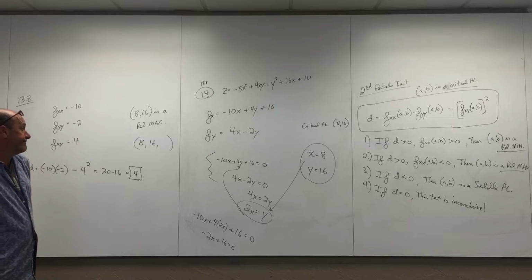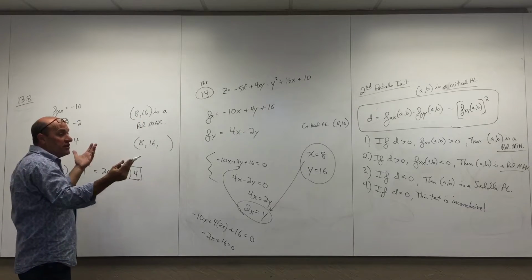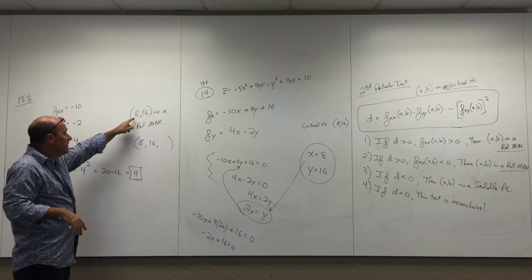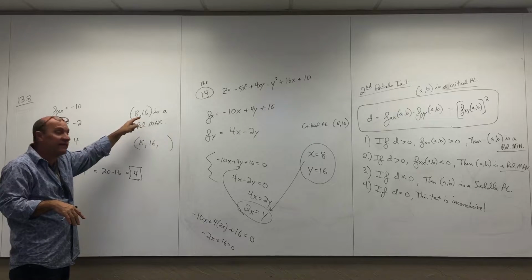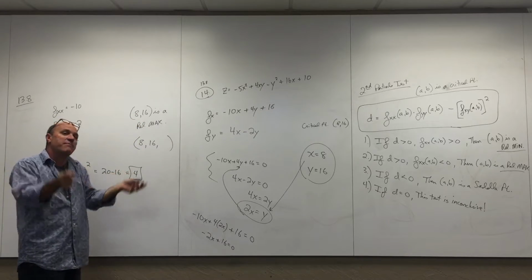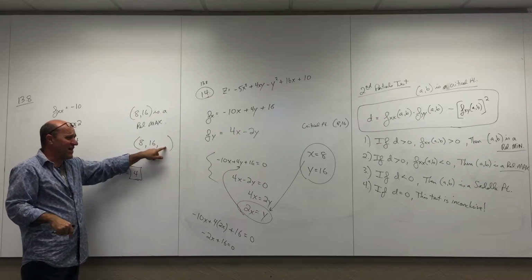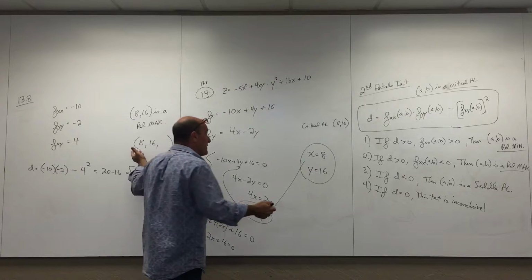You take the partial derivative. No. So this is a point on the function, and it's a max. But 8, 16 is the x and the y coordinate. If I wanted to really list it as a point on the function, I feel like I need the z value. How do I get the z value? The z value of a point.